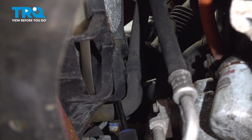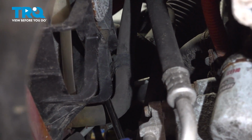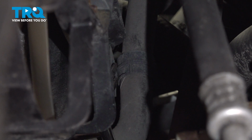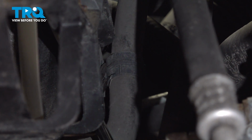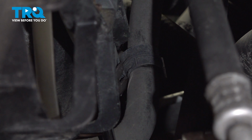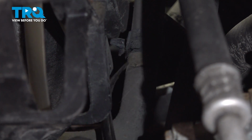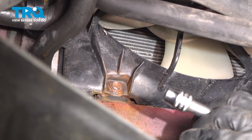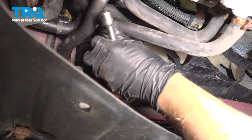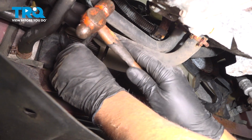On the other side, there's a hose attached to a retainer. I'm going to pop that off. I'm just using a trim tool. Just pop that out of the way. We're going to take these 2 lower bolts out, use a 10mm socket. These are a little rusty, so I'm just going to hammer these on.